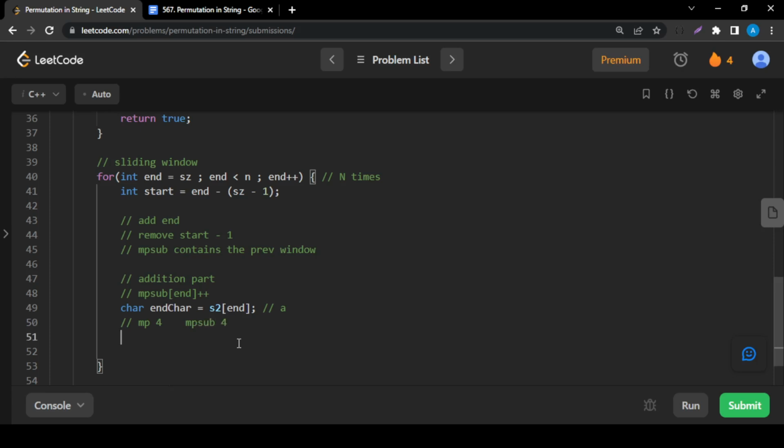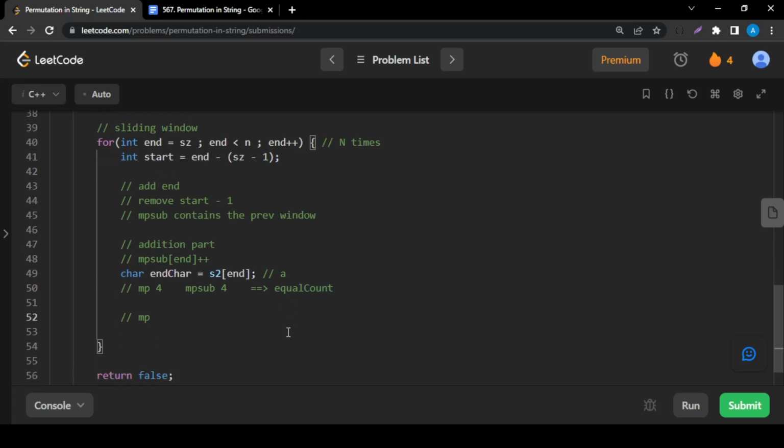So in the equal count variable, this would have added a 1 because these frequencies are equal. Now if we are adding A, in the map its frequency remains the same, but in the map sub its frequency will become 5. So now it is not equal.